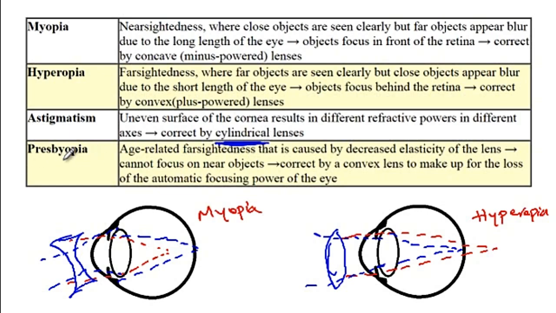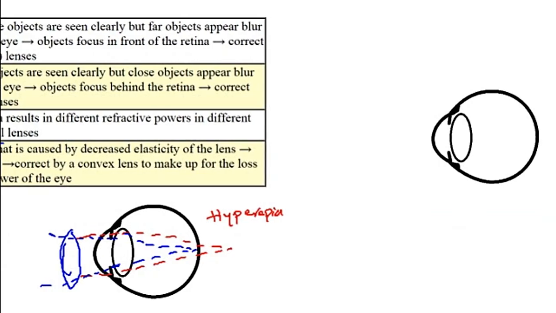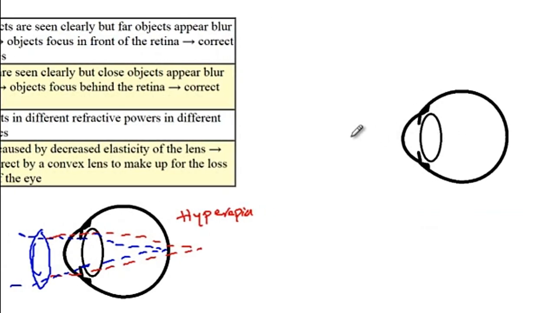Then in patients with presbyopia, there is a problem with accommodation. How accommodation works is that as a person focuses on a near object, the ciliary muscles will contract, as a consequence of which there would be less tension on the zonules that are attached to the lens, and so now the lens can relax and its thickness can increase. Once the thickness of the lens increases, that person is accommodating and is able to focus the light right at the back of the retina while focusing on a near object.